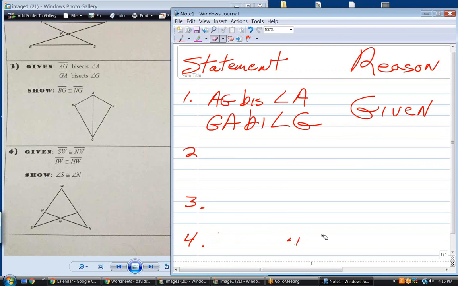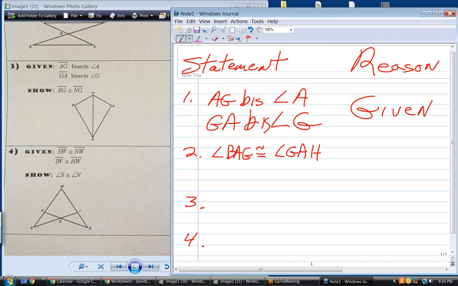Well, for the next one, we could go with the reflexive property, right? Okay. So what's the second statement? In other words, you can mix up the order of the statements and it's okay. There's not a given right answer. I could go with AG equals AG because of the reflexive property next, or I've at some point got to state that that angle, BAG, is the same as this angle, GAH. So let's do that right away. I'm going to say angle BAG is congruent to angle GAH. And that's because of?